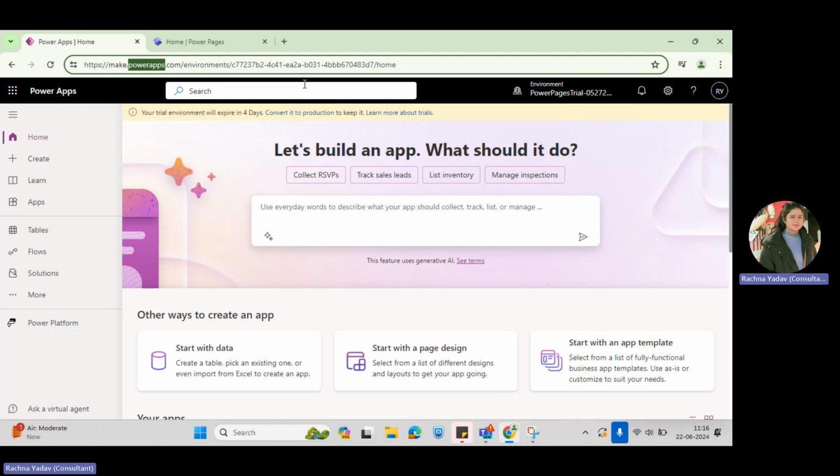Here if you see, let's build your app. This is the Copilot. You might already know how popular Copilot is nowadays for the Power Platform.